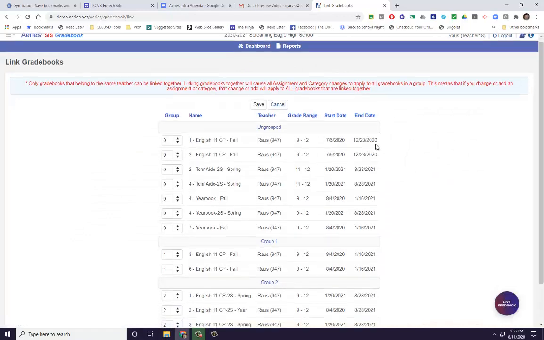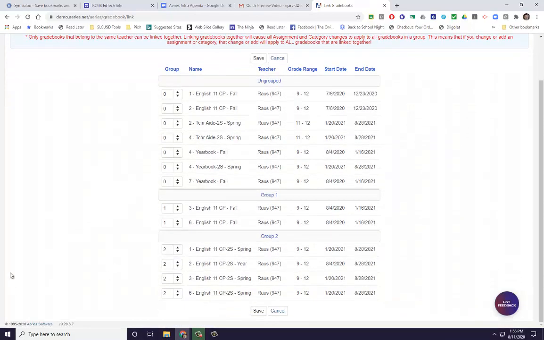And to link gradebooks, you simply assign them a number. So these two are already linked, and these are a different linking. So I used 1 and 2 already. Obviously you won't have numbers already assigned. What I mean is, I'm going to create a third group. These are the ungrouped. They're marked 0. So I want these, since these are the same class, I'm going to give it, since 1 and 2 are already taken, they won't be in your case, I'm going to assign them group 3.